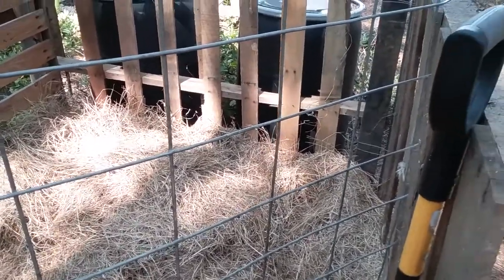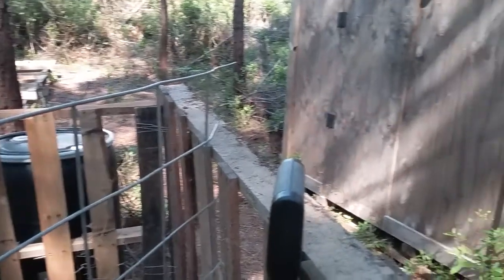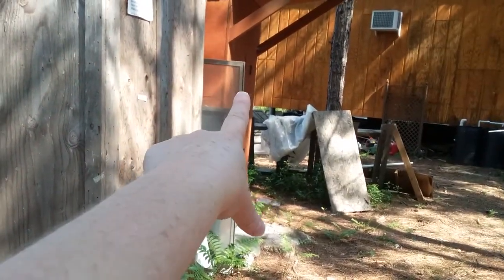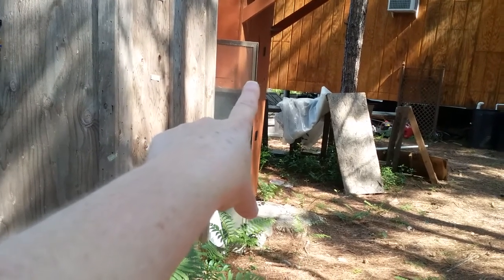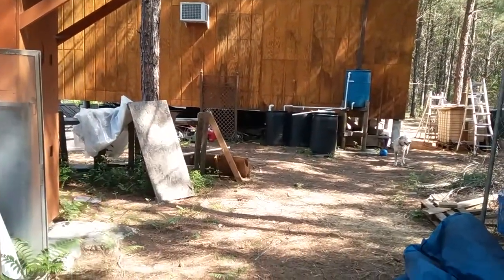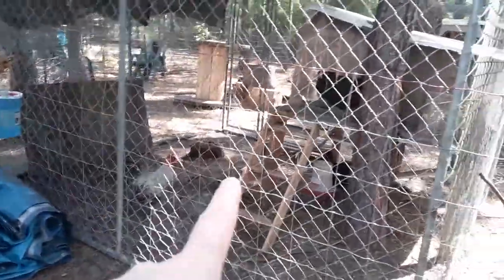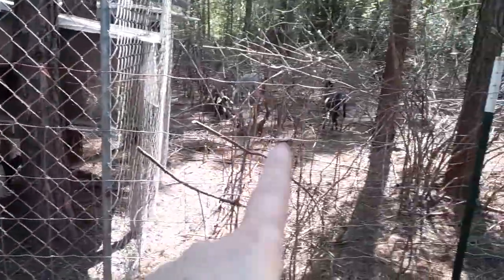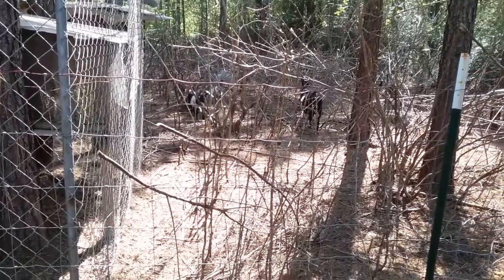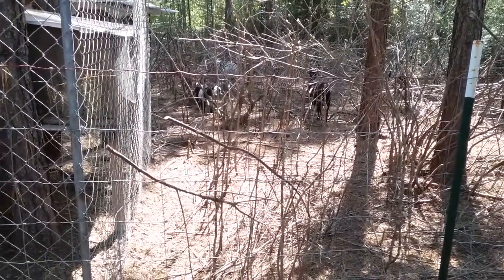But I wanted to show you what we're currently doing, and this is working wonderful. We're not that far from the house. Let me give you a slow pan here. There's our 2 temporary sheds. That's going to be the outhouse again when we get it emptied into the new shed. And then there's the house. So we're not that far. I have chickens here, and my goats right here. So we're really centrally located.